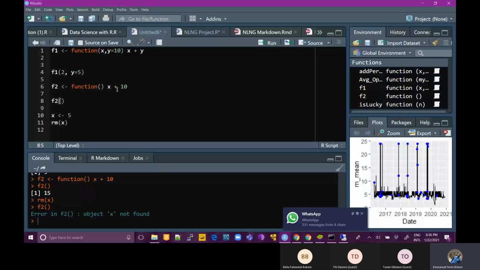Now I want to give an instance where, inside this function, I will create a particular x. I'll create another instance, say x is equal to 5. After x is 5, now do x plus 10. Let me try and run this one. Let me just put it inside this.